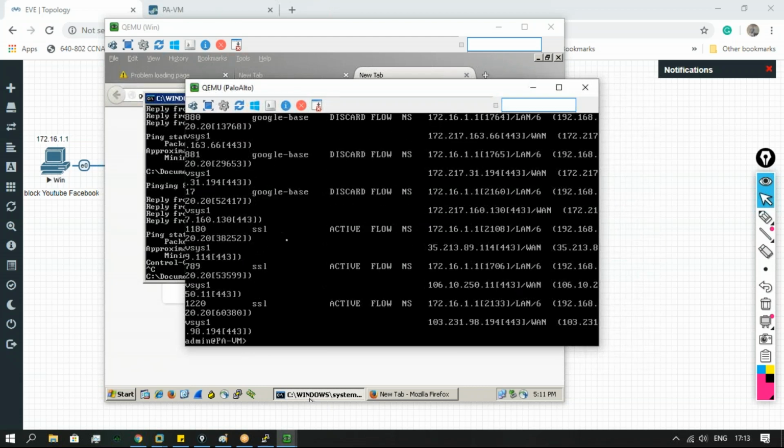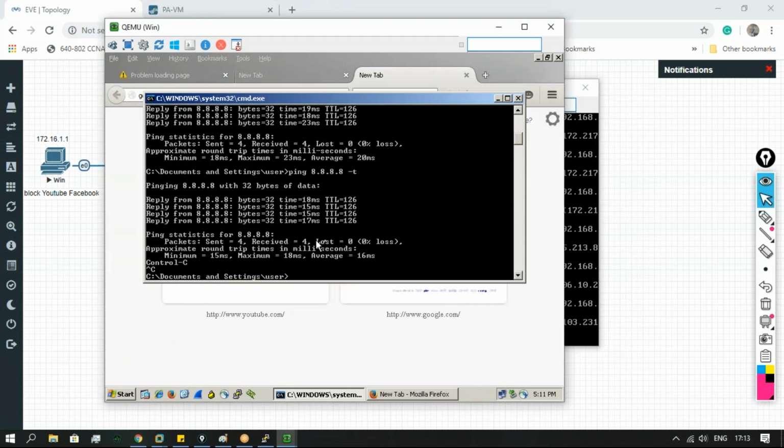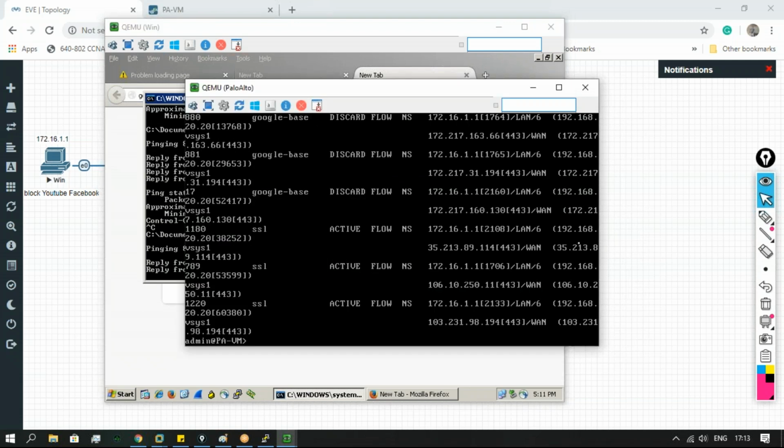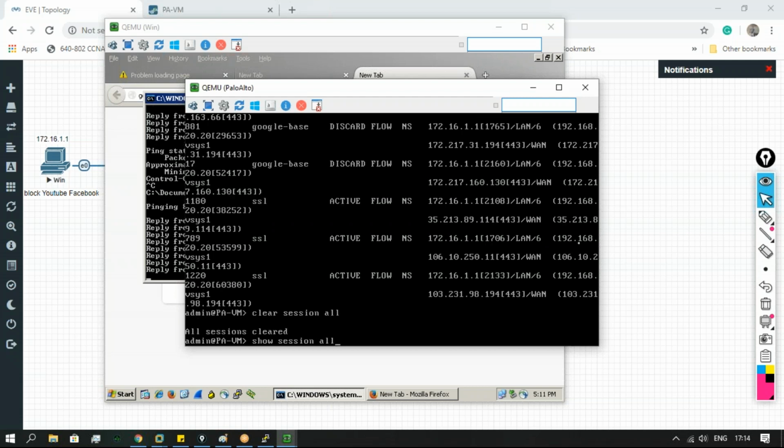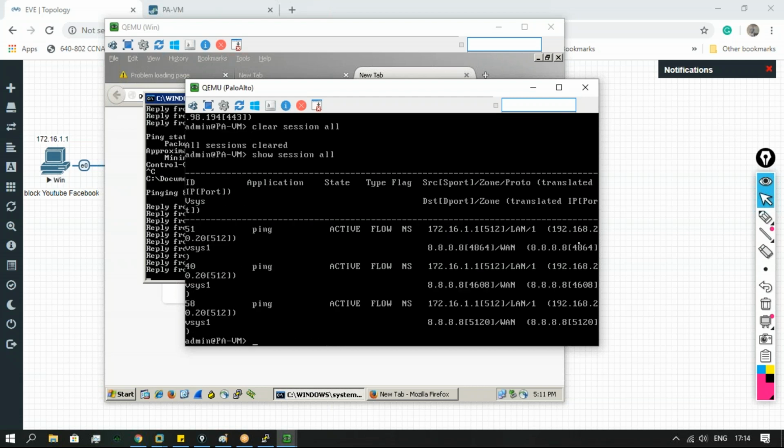So I'm searching for the ping traffic, which is not showing up because I've stopped the ping, I think. Let me do a clear session all and show session. Okay, let me stop the ping over here and we'll see the session ID.